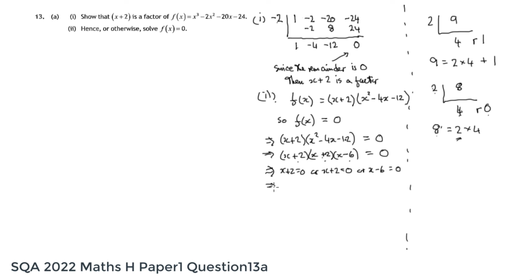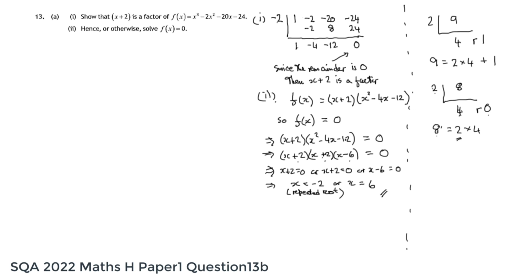So what do we get? If x plus 2 was 0, x would be negative 2. Now you'll notice that's the same as the second one. We sometimes call that a repeated root. And if you're looking at how that's interpreted on a graph, usually the graph just touches the x-axis at the point where x equals negative 2. So that's a repeated root, or x equals 6. So we have solved the equation and got these 2 roots.